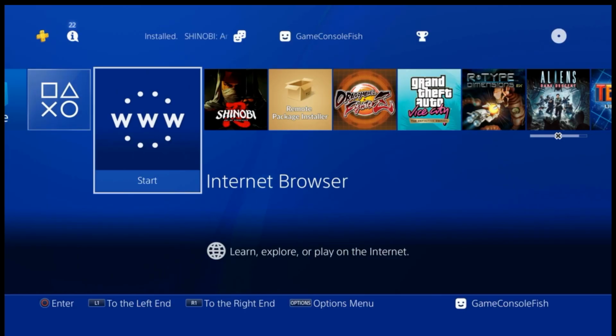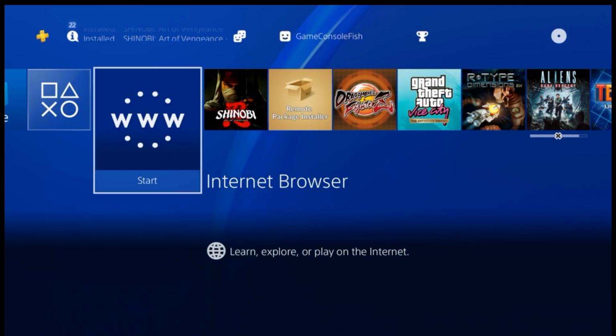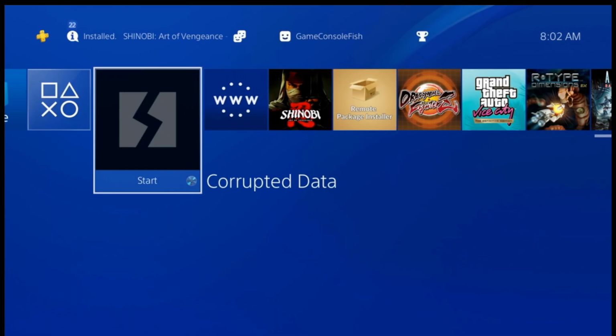Now let's show you the absolute worst-case scenario that happens to a lot of people. This exact same burned disk worked perfectly on my PS5 Pro, exploit popped instantly, but when I put it in my PS4 FAT, watch what happens. It just sits there spinning and eventually throws the data corrupted error. Classic PS4 Blu-ray drive issue.